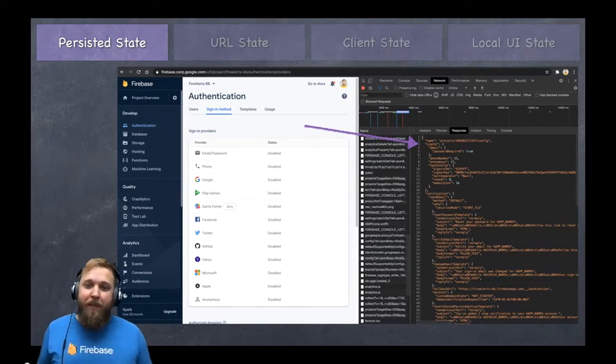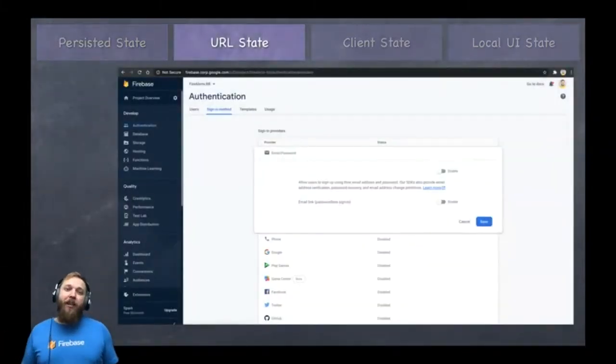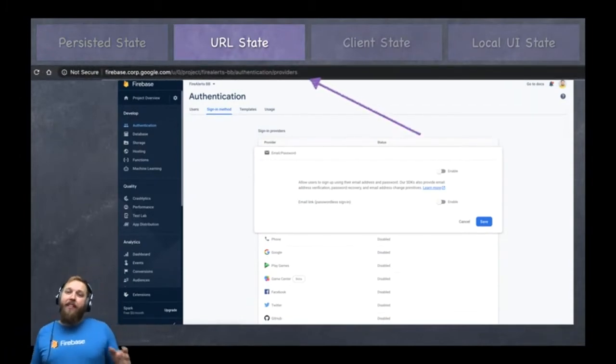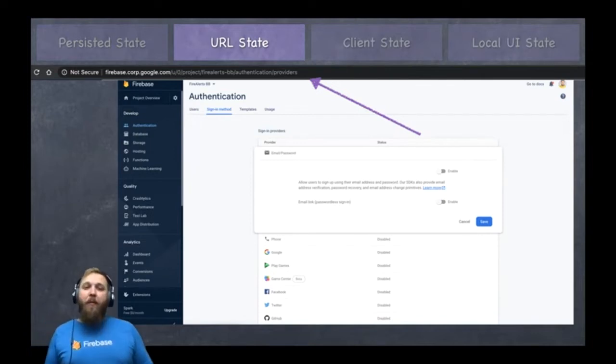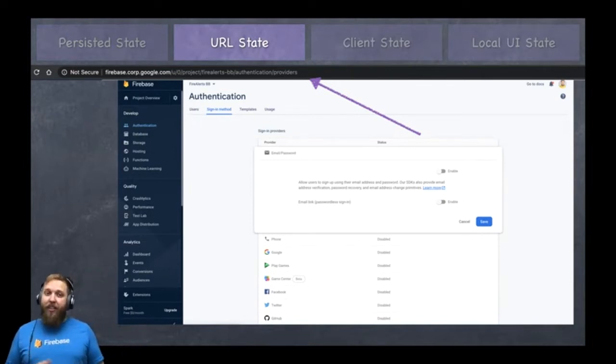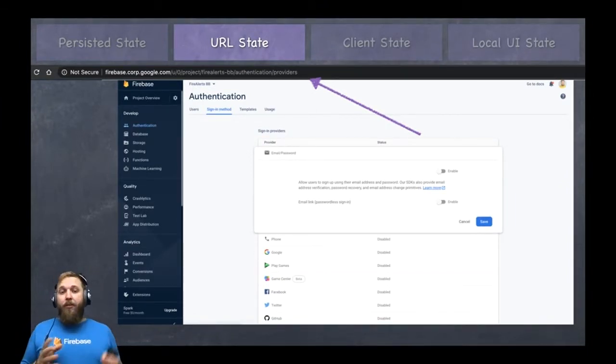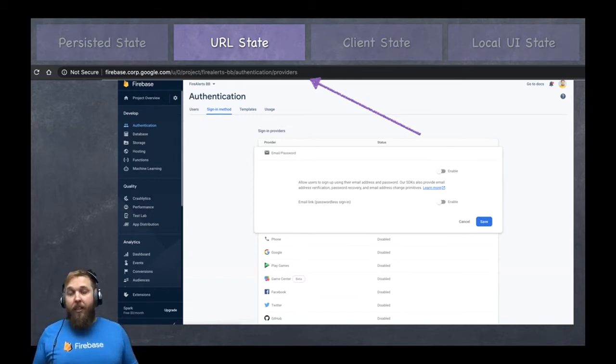The next type of state would be URL state. This is basically what you see in the URL bar. And sometimes that's also what people mean when they talk about the router state in general. So this is the second very important state, and that state actually drives a lot of our application state. So for example, a user enters a different URL, that resets the entire application or could reset the entire application, opens other components which do some API calls, which means persistent state will get there, and all that. So this is URL state.